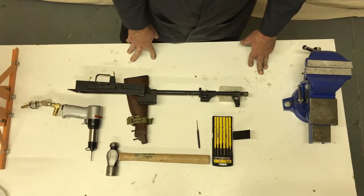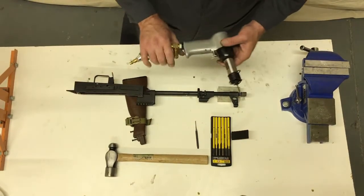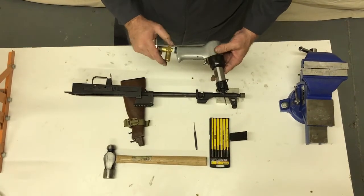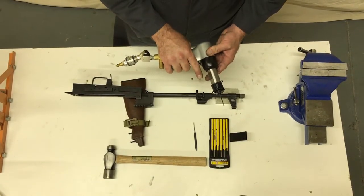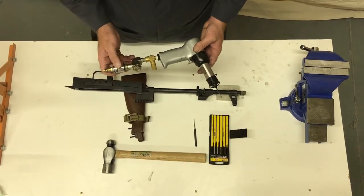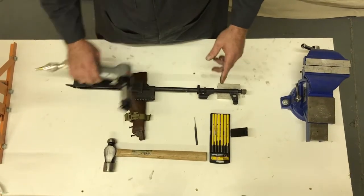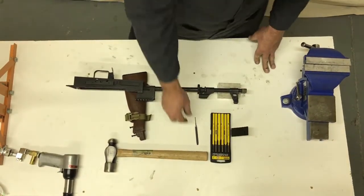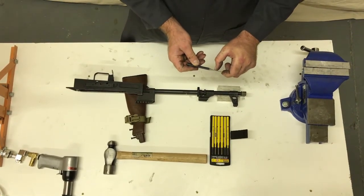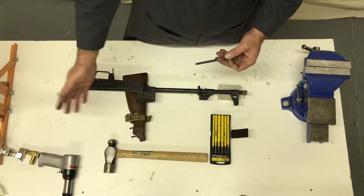To actually remove the pins, my tool of vast preference is a rivet gun — that's different from an air hammer. This one feathers: you can give a little tap or a big tap. They can be had for about $200. If you're at all mechanically inclined, I highly recommend getting one. Since most people don't have one of those, I'm going to use punches today. These are very long for what we want to do; as they age and break I'll grind them down to be shorter, but I don't use these very often because of the air hammer, so these are fairly virgin.